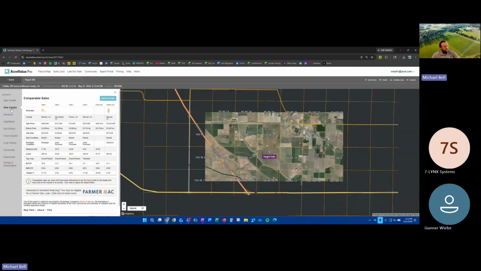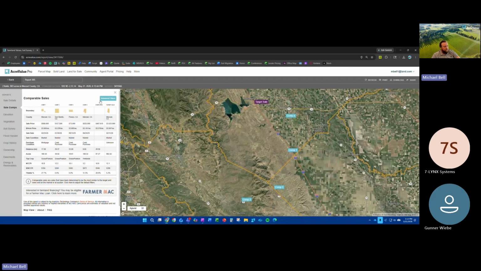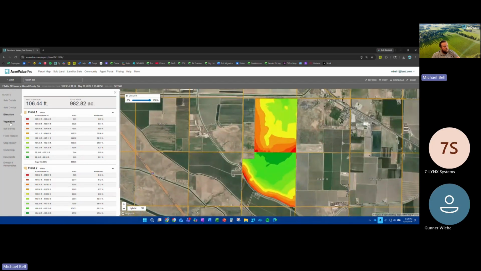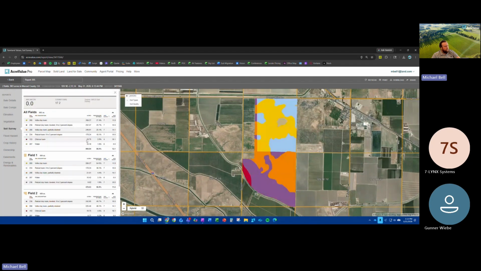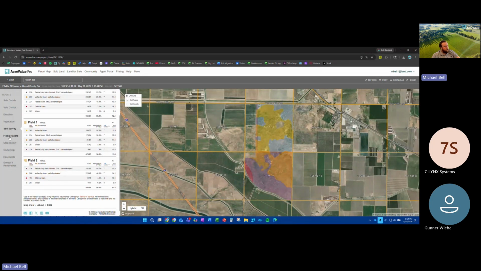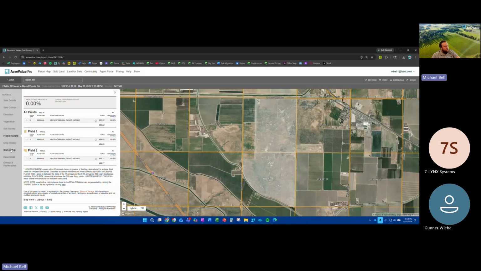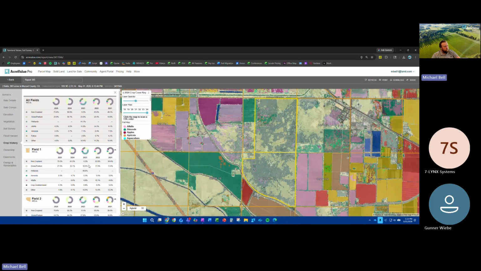From here, you can actually run comps on that particular sale and again, edit them as needed. And then again, it will break down elevation, vegetation, and break it up into the 2 different fields, as you can see here. So quite a bit of good information to digest, breaking it down for the whole field as well as the 2 individual parcels that were sold.